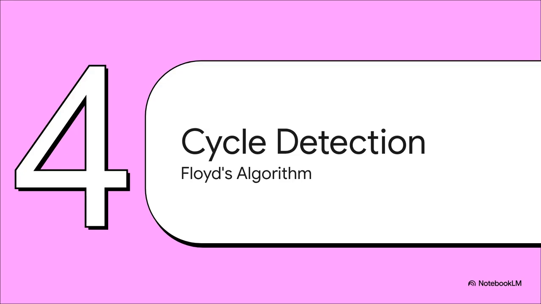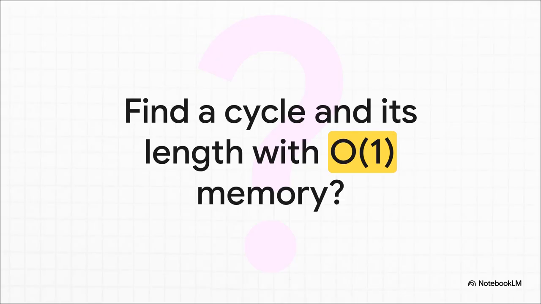Now, whether we're in a big successor graph or just following a single path in any graph, we often need to find out if there's a cycle. This brings us to section 3 and a truly beautiful, classic algorithm, Floyd's cycle finding algorithm, which has the best nickname ever, the tortoise and the hare. Here's the challenge that Floyd's algorithm just completely crushes. You could keep a list of every single node you visited, but if the path is long, that could use up a ton of memory. Floyd's algorithm is genius because it finds the cycle, its starting point, and its length, using only 2 pointers. That's it. We're talking constant memory, O(1).